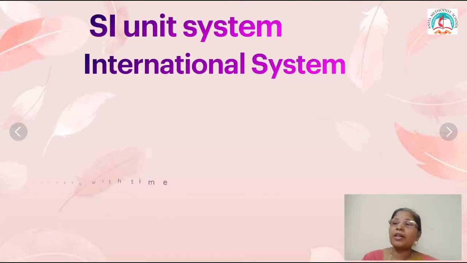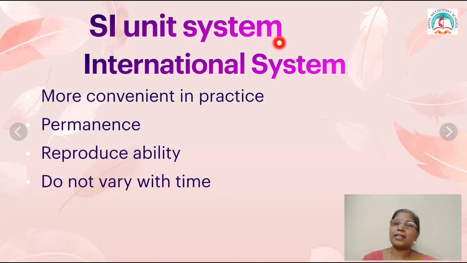Nowadays which one are we using? We are using the SI system of units. SI system means what? International system. It is the basis of all things. So it is an international system. So it is more convenient. Why are you using it? It is more convenient in practice. For that we are using it. And it is a permanent one, and its reproducibility does not vary with time. So you are using the SI system here.